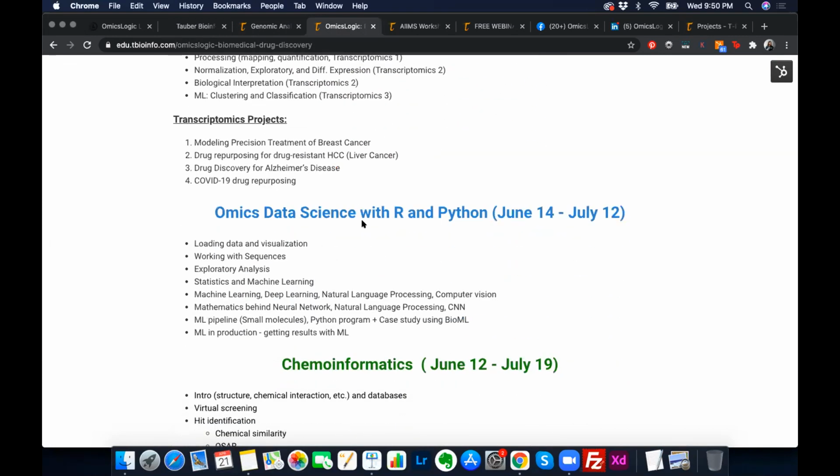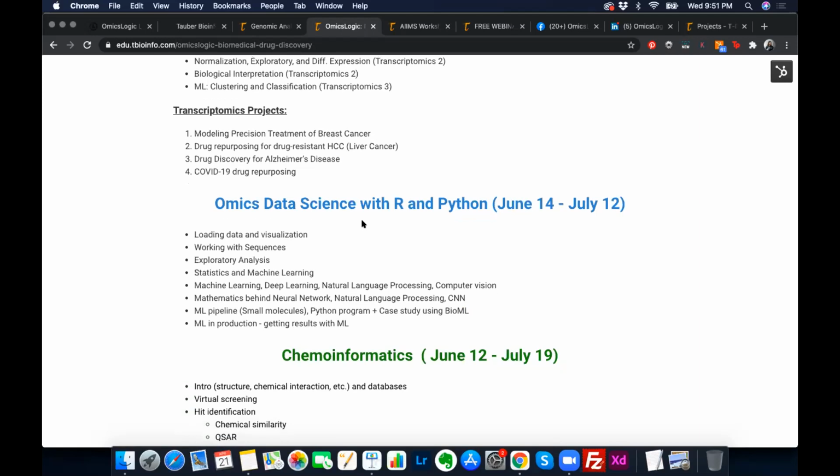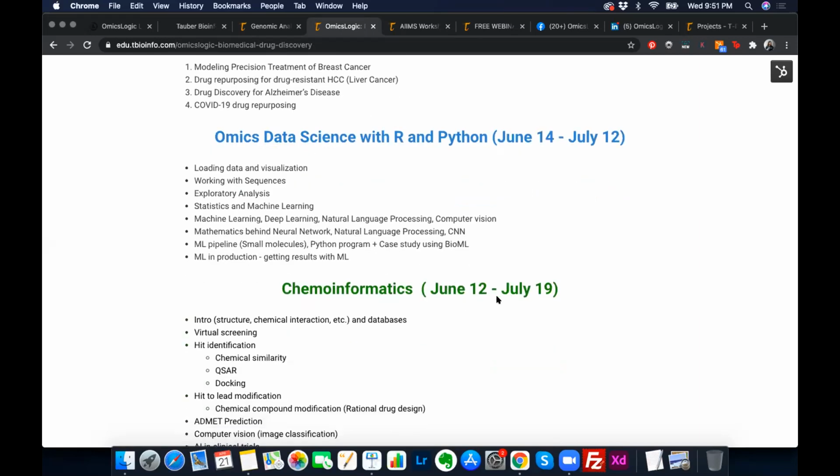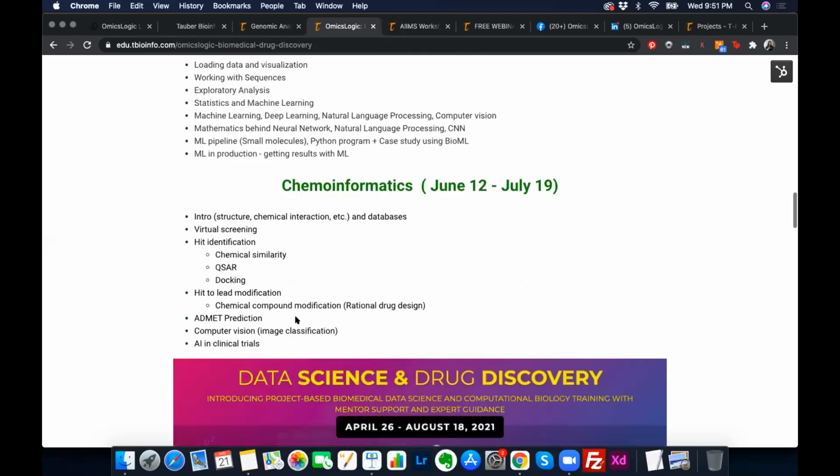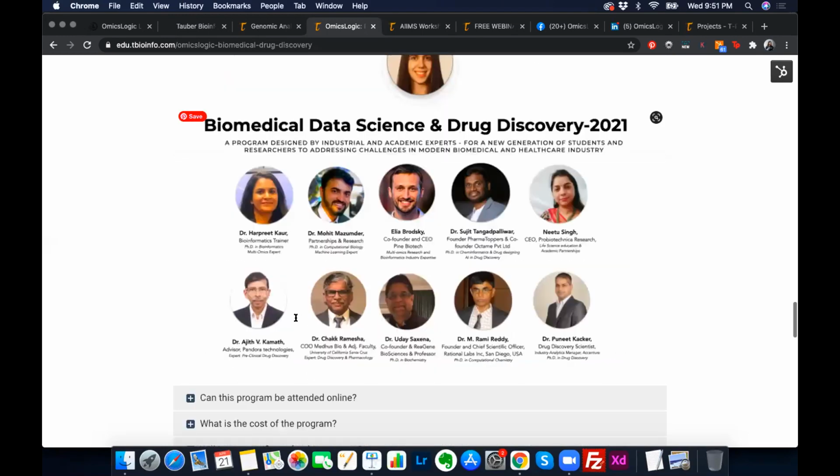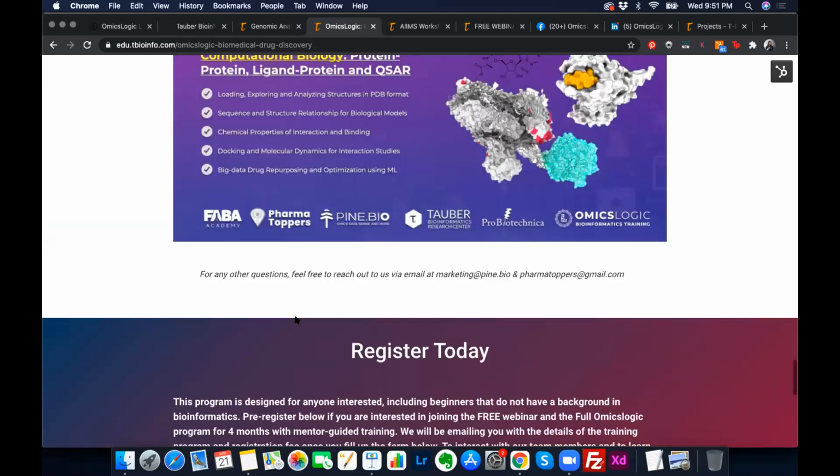On June 14th, we will start to talk about data science, and from June 12th to July 19th, we'll also have sessions on chemoinformatics. If you need more details regarding this, you can fill out the form at the end of the page.